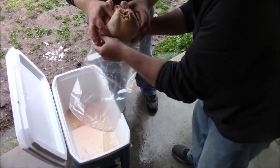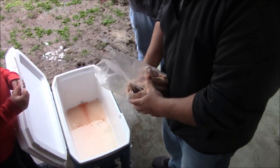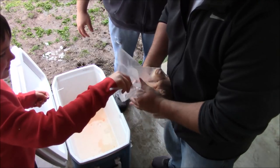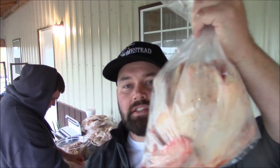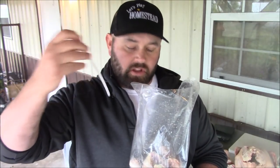Any bigger and these birds wouldn't fit in the bag — we butchered them at just the right time. Aiden, put the straw inside the chicken and then inside the bag. While he's finishing that up, I'm giving a couple whole birds away to a friend. I'll show you guys how these shrink bags work — I've already got about ten of these in the freezer. I'll show you putting this in boiling water and shrinking it — it works really well.